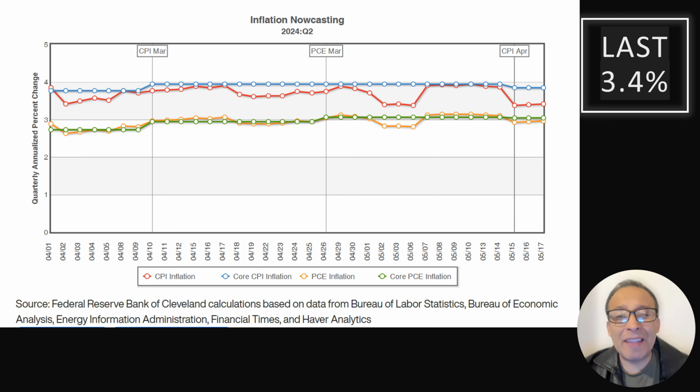Their model was predicting around 3.8% inflation, but the actual release was spot on 3.4%. This difference shows the challenge of predicting economic conditions precisely. Even expert polls like the one from Reuters hit the bullseye with their median prediction of 3.4%. The markets reacted, I think, possibly overreacted, because it was actually a bullseye on a prediction rather than a 3.8%.